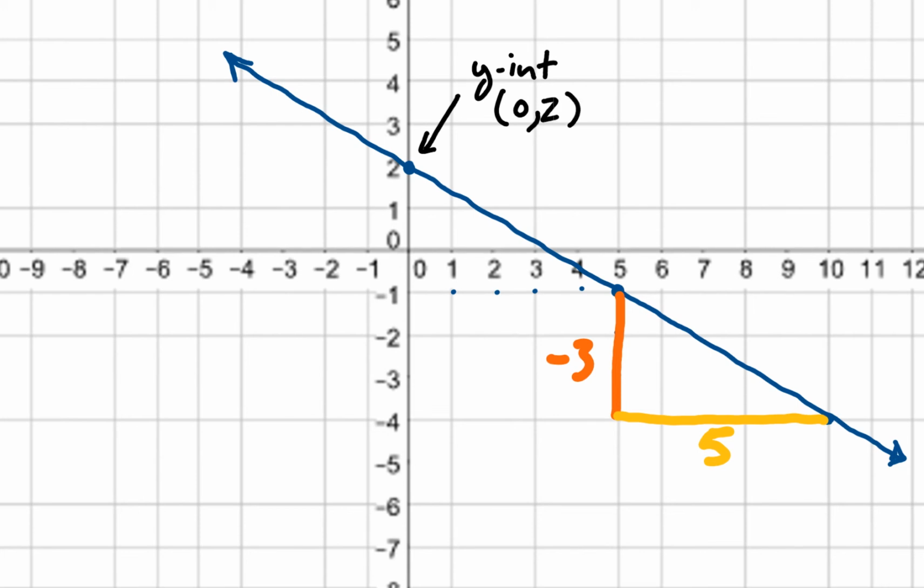And the other thing that I'm going to do is write y equals negative 3/5 x plus the number 2. So this, right, is the equation of that line. So I modified the equation slightly so that I could graph it more easily. And then I labeled the line with its equation. I labeled the y-intercept, and I also included a slope triangle.